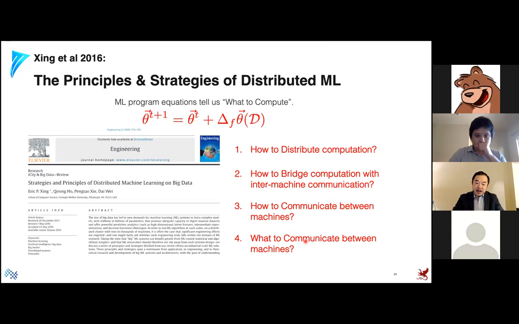Now 5 years have passed. There have been a lot of developments. And I want to just give you a flavor of what you can get out of this fundamental study and what new problems we are facing, so that we can move into the bulk of the presentation of the tutorial.